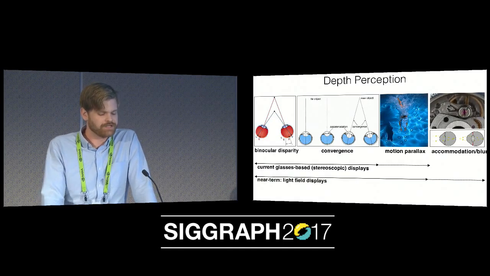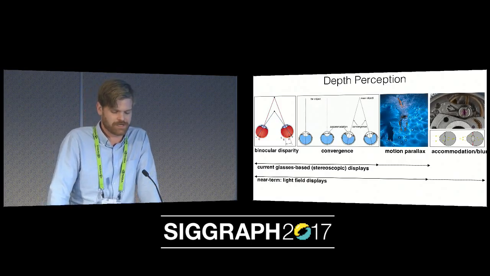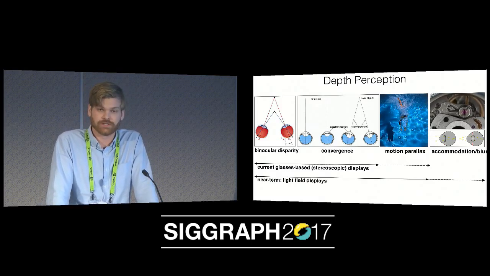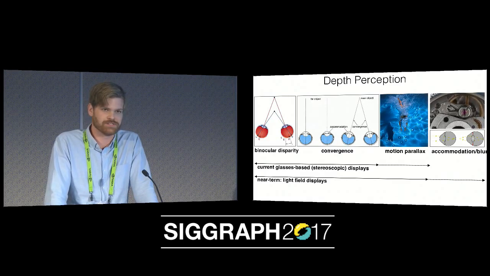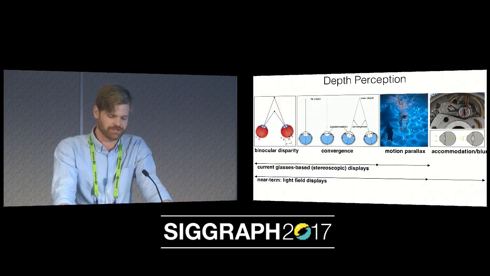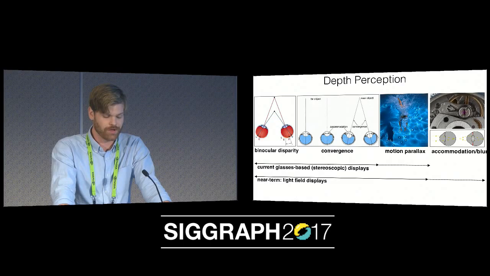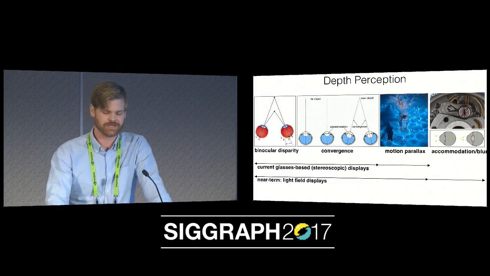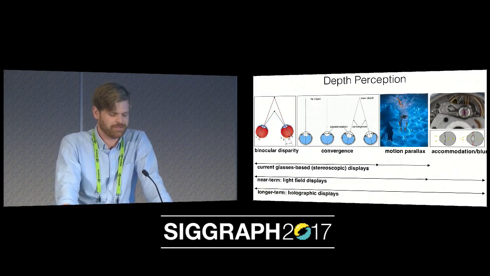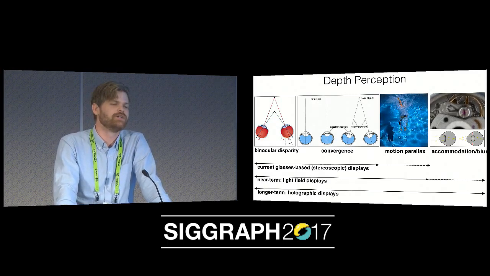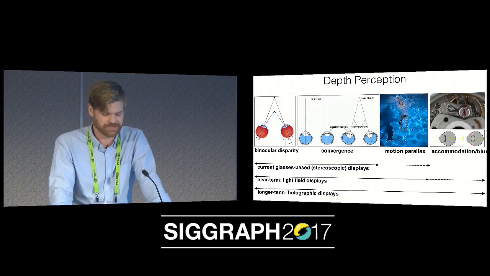Then we have, in the near term, and this is still an active area of research, light field displays, which can now support accommodation and retinal blur cues. There are many other displays; this is a very active area of research as to how to support these cues. It's not as simple as it might seem. There's a whole session in the morning talking about how to drive focus and accommodation to different planes. So we have light field displays to look forward to in the near term, hopefully. Also this morning, even longer term displays are holographic displays that can actually recreate the wavefront entering our eye to match exactly what we perceive in the real world. This is initially thought of as a long-term goal, but maybe we're closer than we initially thought, as shown by Andrew Maimone in the session this morning in Time to Focus.